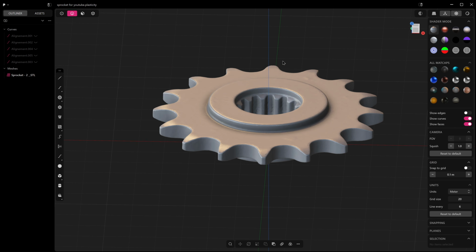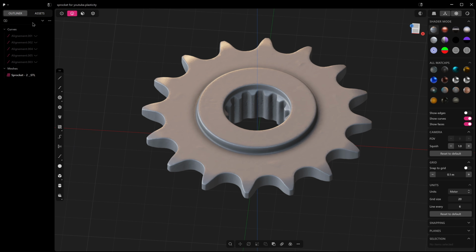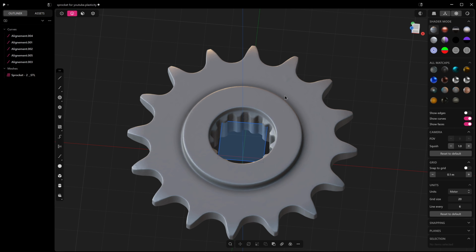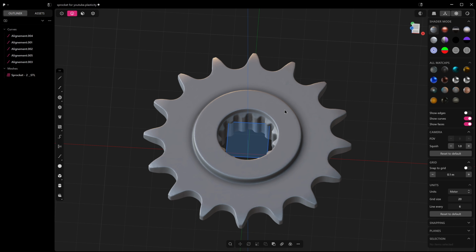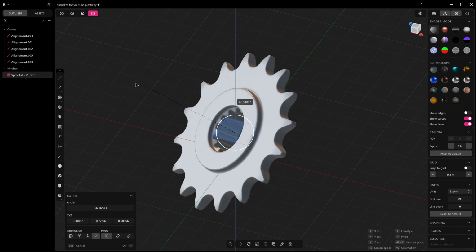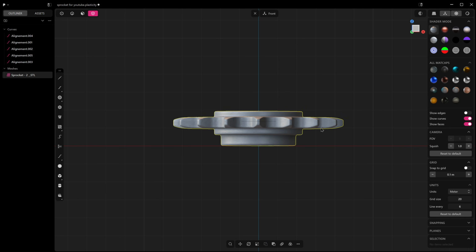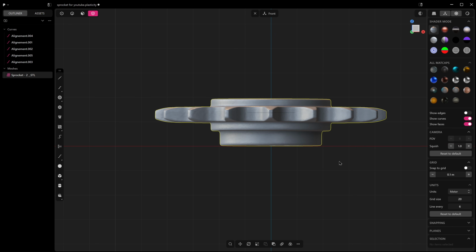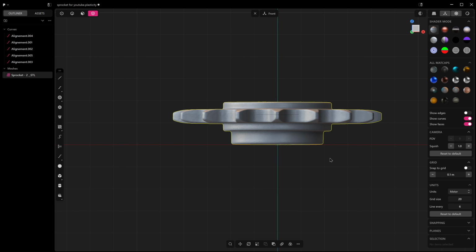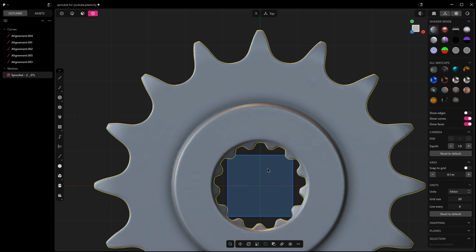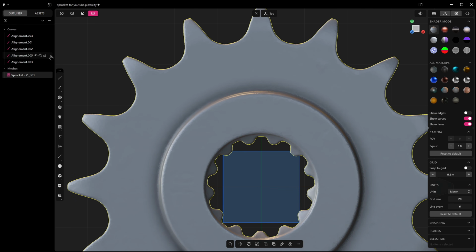Second of all, I want to say that this has been pre-aligned. So if you download it, it's pre-aligned. Now, if we turn our curves on, I'll just explain briefly how I aligned it, because when you come into Plasticity and you've got an object that's been scanned, it might often be on a weird angle. So what I did is I aligned it until the bottom was pretty much straight with this red line in front mode, and then in top mode I got it as close to the center as I possibly could.